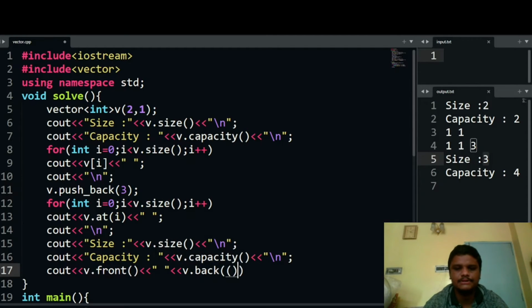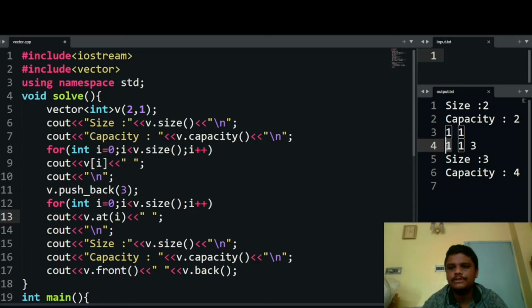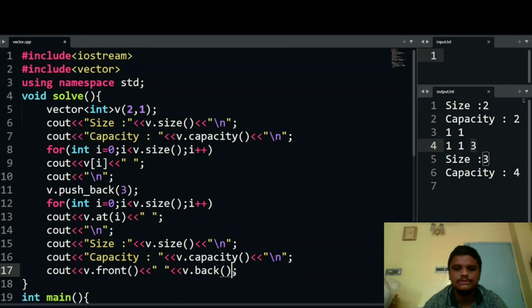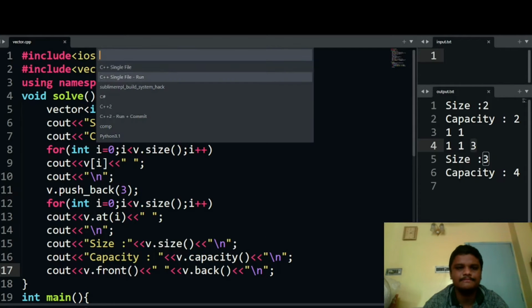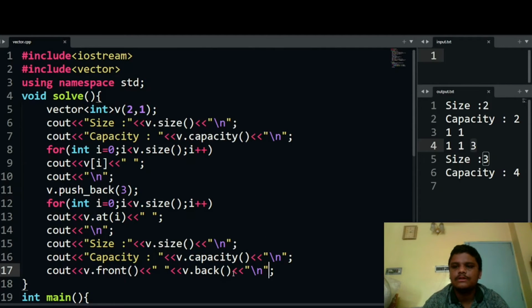Now what will this print? Front will print 1 while back will print 3, because the first element in our vector is 1 while the last element in the vector is 3. So it will print 1 and 3. Let's see. We can see that 1 and 3 is printed over here, right?